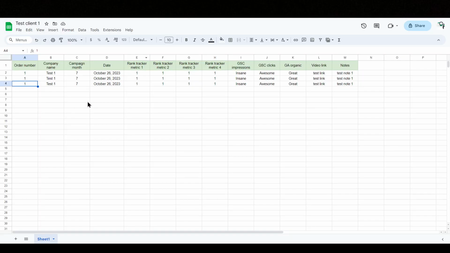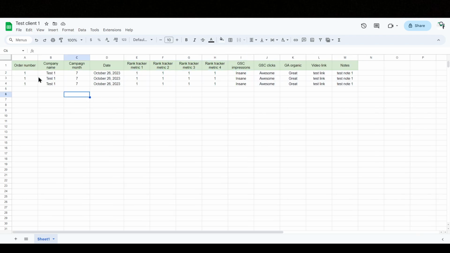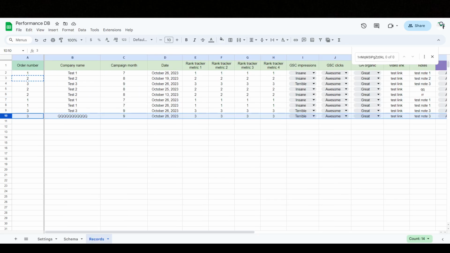So client one is getting the data for themselves. Then client two will get only their data, and so on, right? There is no situation where client one can somehow see the data for any other client.